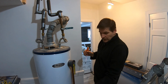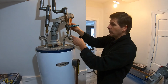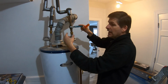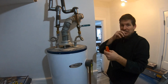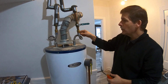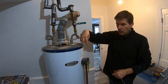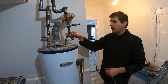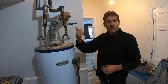All right, as we're letting the water out at the bottom, no more water can return or supply the tank and fill it, because we've turned the handle here, and then no water is going to go that way, because the cycle's been broken by this. So we're going to crack this so that right now the water heater is like a straw with your thumb on top, and so we want to let air in here so that the whole water heater can go ahead and drain. It's basically like lifting your thumb off of a straw.